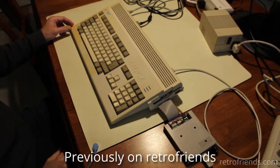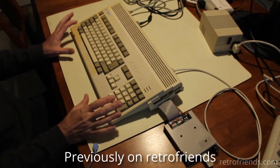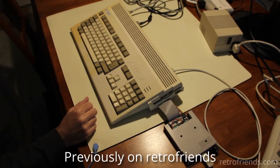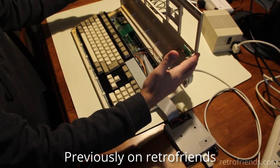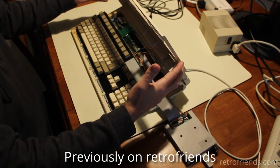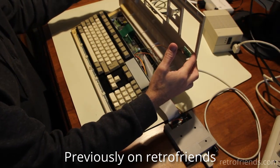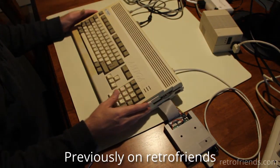Hello friends, here we have another A1200. This was brought to me because there's something wrong with it. These days it's difficult to get hold of one of these for any reasonable amount of money, so my friend Brad has a few contacts. This is a cobbled-together A1200 — it doesn't have any EMI shielding, and he basically just bought the motherboard bare, then found somebody with a case and a keyboard.